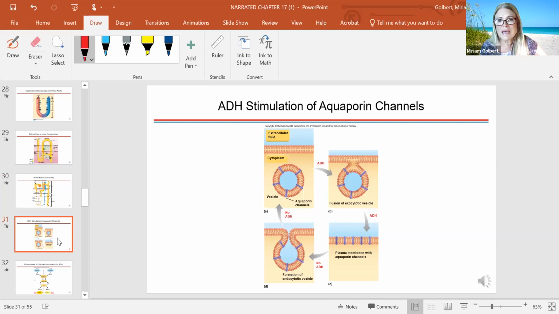All right, so we mentioned that ADH works on the distal convoluted tubule, and what it does is that it creates water channels, which are called aquaporins. So if we have low blood volume due to a hemorrhage, bleeding, or dehydration, ADH is going to be secreted from the posterior pituitary, and it's going to go to that distal tubule, and it's going to start putting these little channels, aquaporins or water channels, so that water can be reabsorbed right there before it gets to the collecting duct, because anything that gets in the collecting duct, remember, is going to show up in urine. So that's how ADH works.